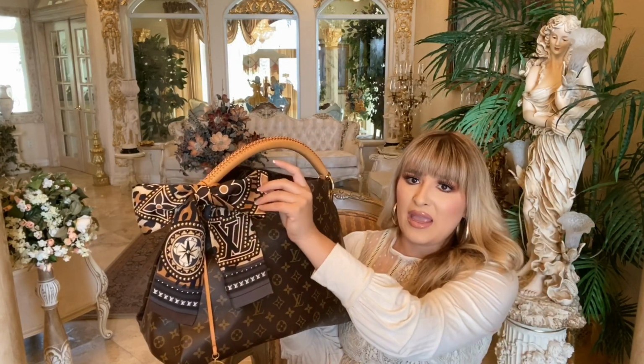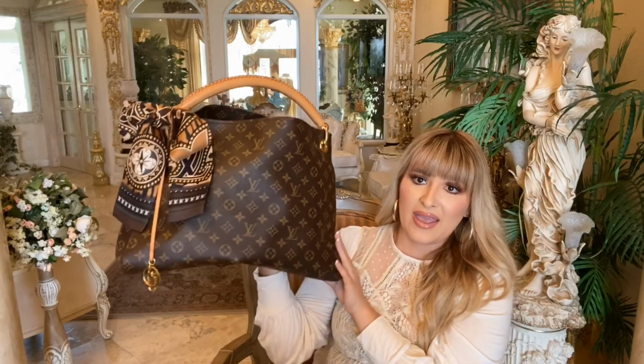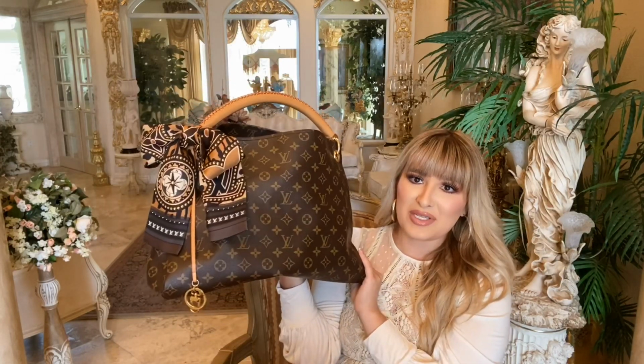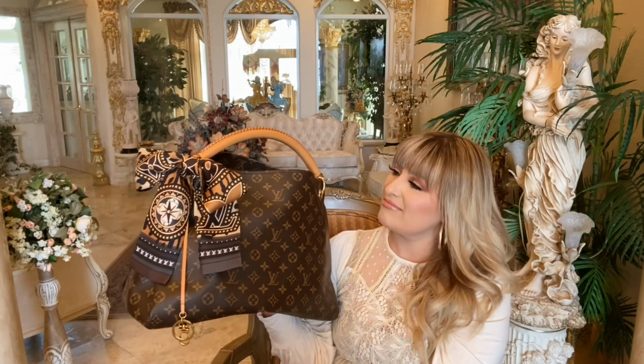So I am so glad that I got it. I love it, love it, love it. I can't say that enough. And yeah, it just adds so much more character to my bag that I didn't even know I needed. How cute. I already got online and I was looking at the other ones, but I want another one for my Neverfull in Azur with the rose ballerine interior. But I wanted to do a light pink, obviously to match the bag.